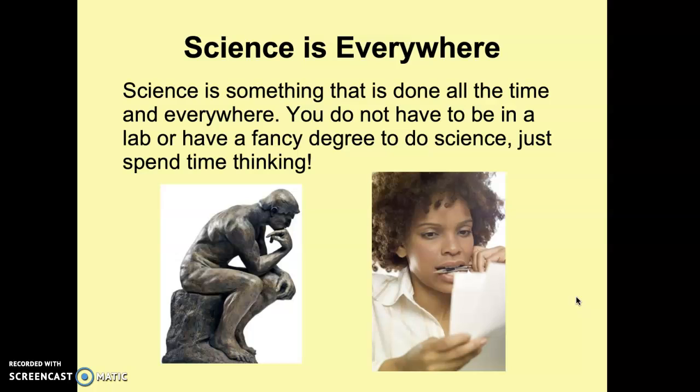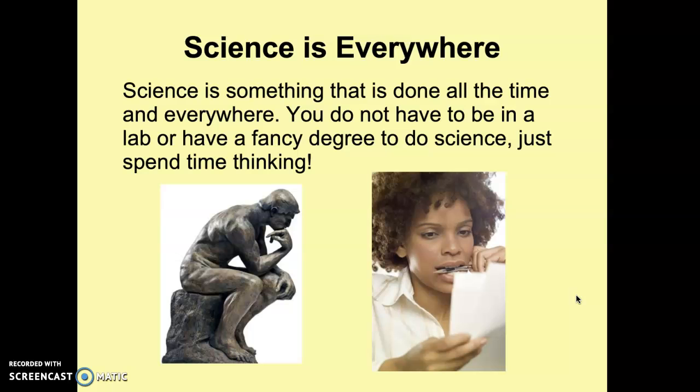If you see a light bulb that's out, you immediately go, okay, why isn't it working? Is it the switch or is it the light bulb? The first thing you do probably is switch out the light bulb. And if it still doesn't work, then you're like, okay, now it's something with the circuitry, right? So you're going through the process of experimentation. But a lot of times we just kind of blow through that in our everyday life in order to get to our results.